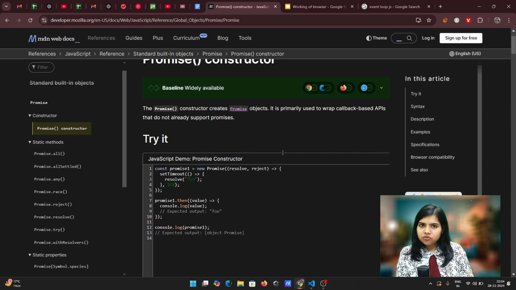And JavaScript is a single threaded language. So if it blocks the code, we are not able to go further, and the program will hang for a while until it receives the response. In asynchronous programming, what happens? We go to the first line, and until we get the response, that particular code is just kept in the background.